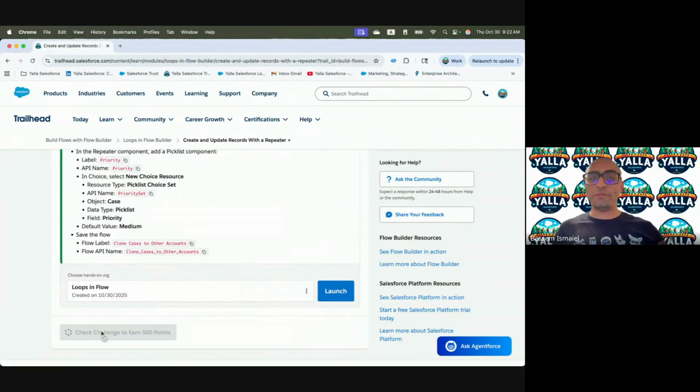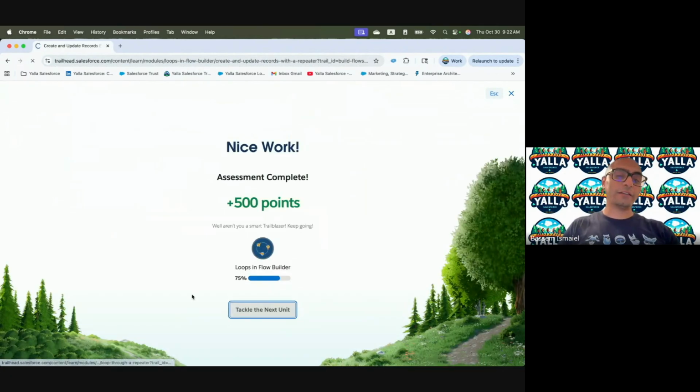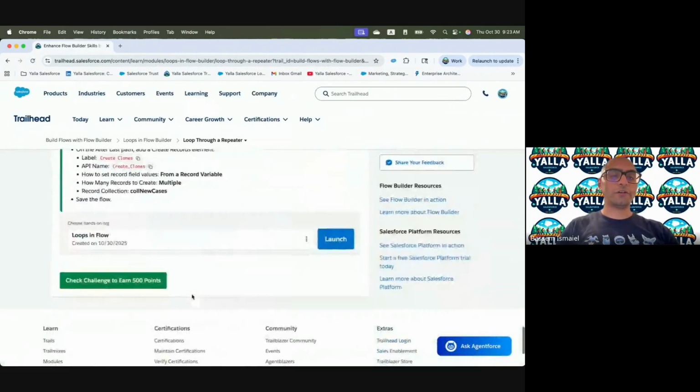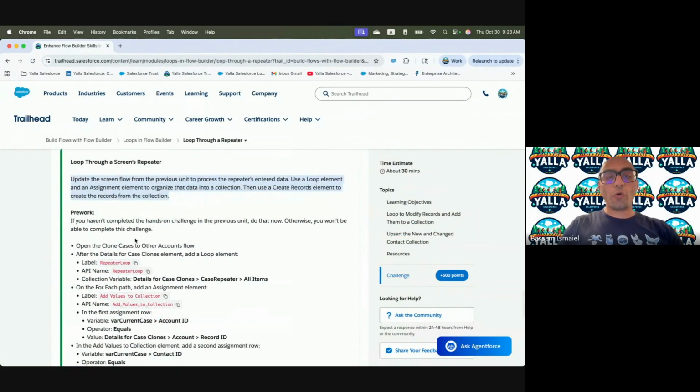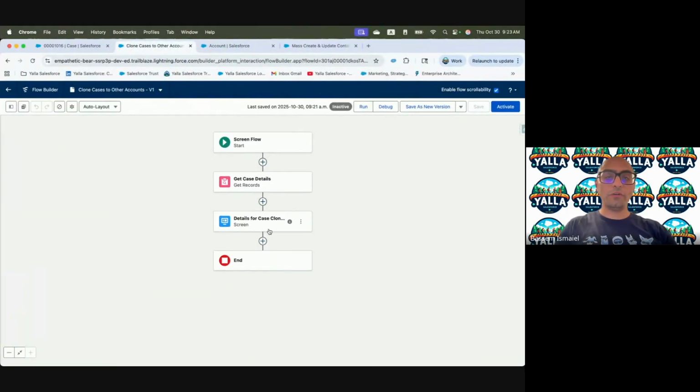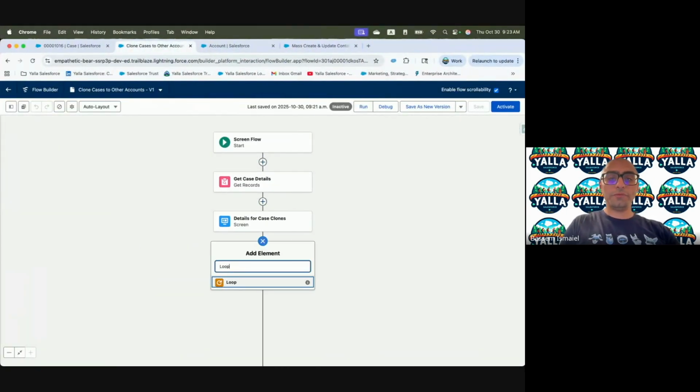After that, as we learned before, we collected all the information now. It's all now about looping over all items, which you might have updated values, you might have a brand new ones. This is what we're gonna tackle in the next unit quest. Right. So the next one is, now it's all about looping. So open the clone case. Now let's add a loop. Edit flow in here. Let's add a loop.